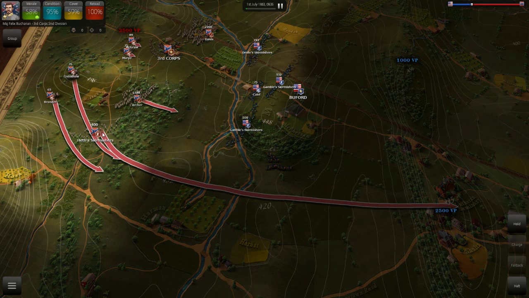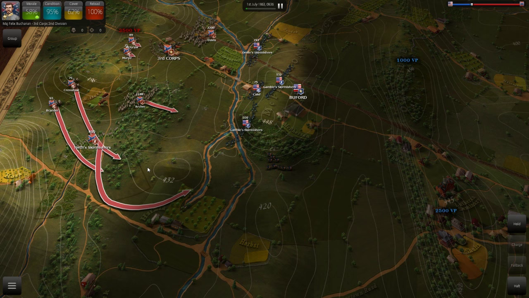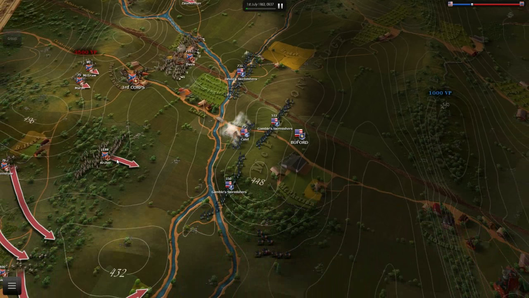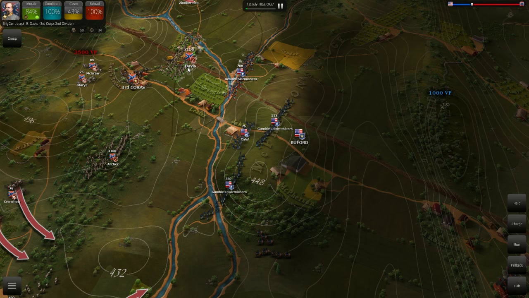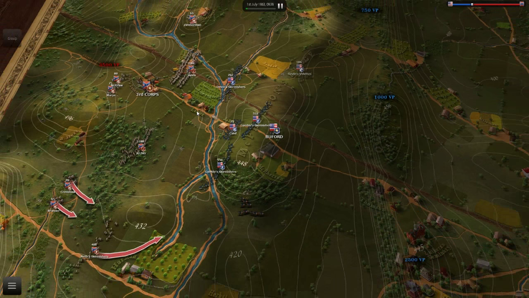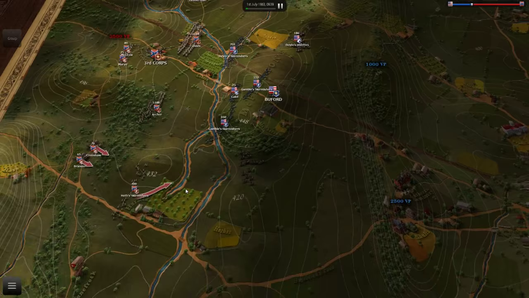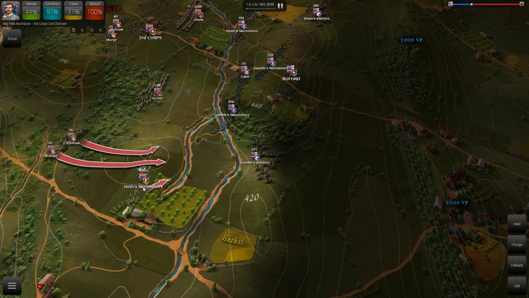What I can actually do is have the skirmishers go in here and push these guys off, so I can set up the artillery on the hill and keep the pressure on them and push them off. They're taking some casualties, but they're also inflicting casualties on the enemy. I could charge them away, but I don't want to waste stamina points on these guys.